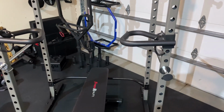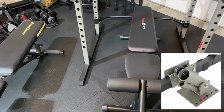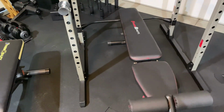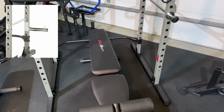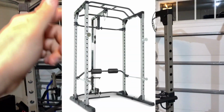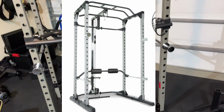And these are the dip attachments I bought extra, but you can also get a landmine that comes with it, which you can use with the 1-inch standard bars or the Olympic bars. You can get Olympic weight plate holders to hold your plates. They also have a lat pull down machine that you can add to the back, which has a high and a low pulley. So you can do all sorts of workouts with that.